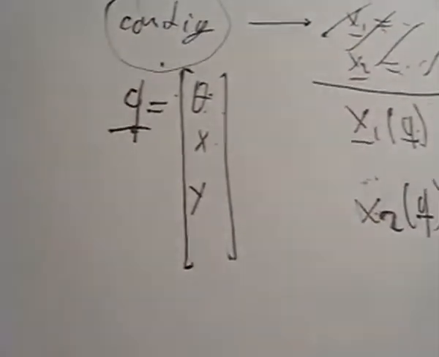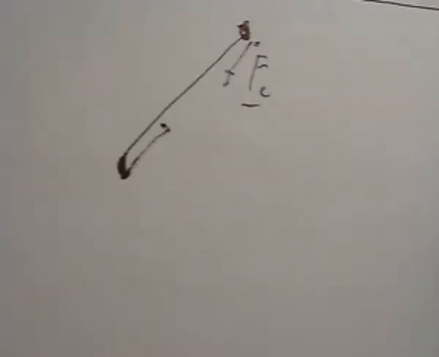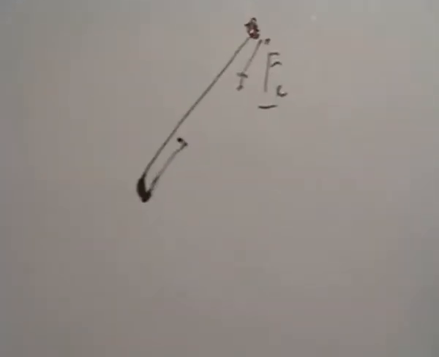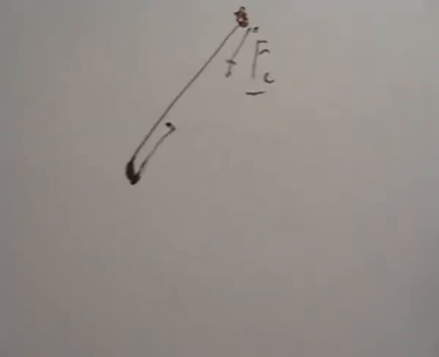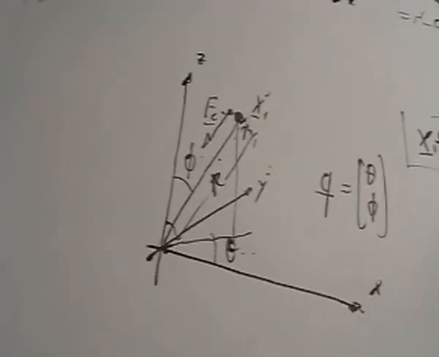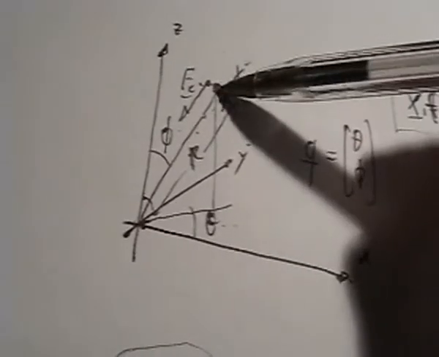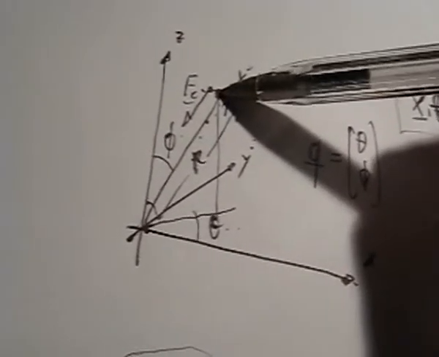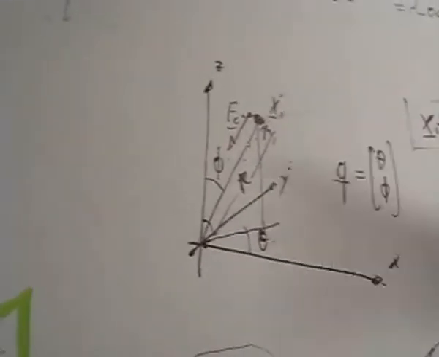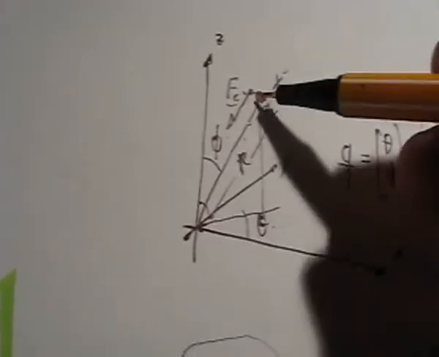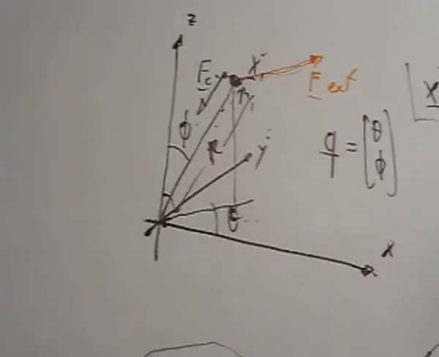After having introduced these concepts, we may be asking, is there a general way to find these constraint forces? And when I find the constraint forces, how can I do the simulation of a constraint system? Well, answering the second question is comparatively easy, because obviously when we find a constraint force, if we can find it, it will be sufficient to apply it to the point at each step of the simulation, to get summed with possible external forces which have been applied. The problem is finding constraint forces.